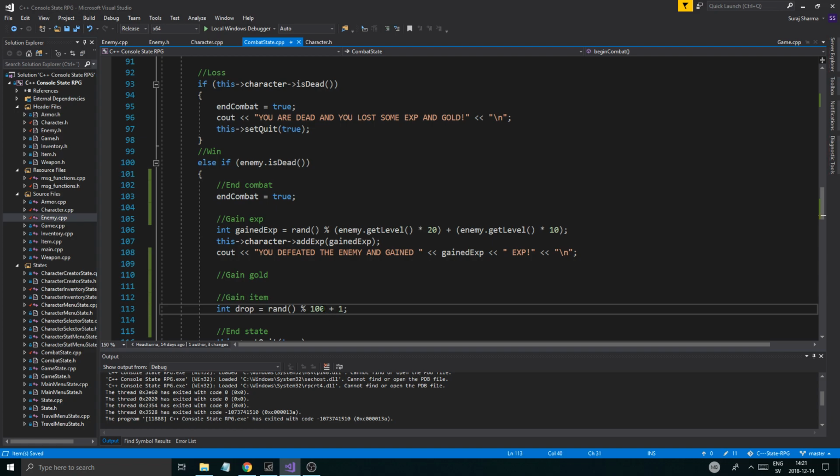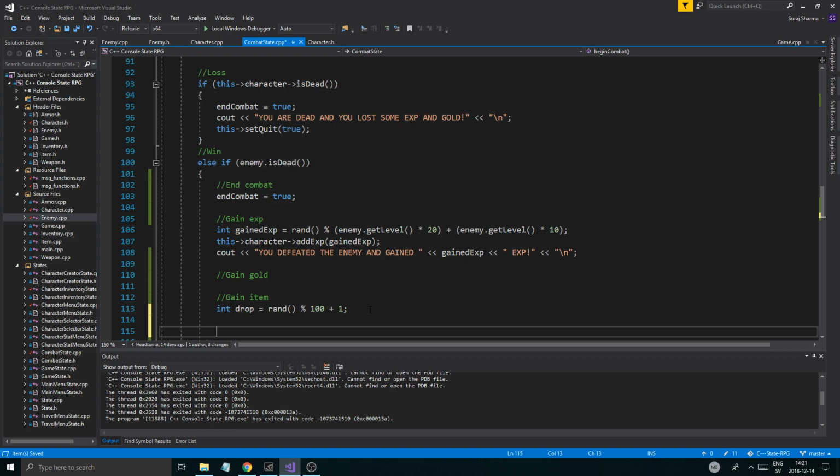100 plus 1. Let's do plus 1 because it should always be 1% chance of a drop. Think. And then we'll do if drop greater or equal to this drop, no, enemy dot get drop chance.